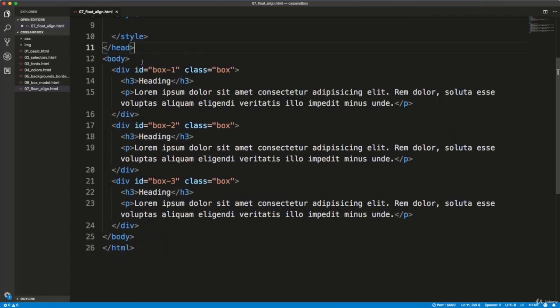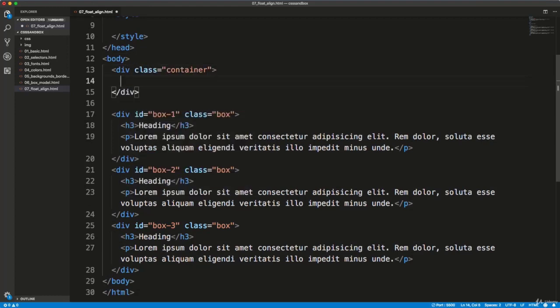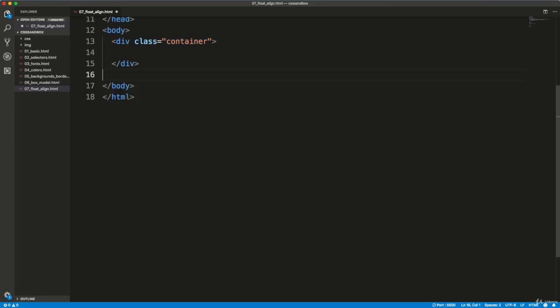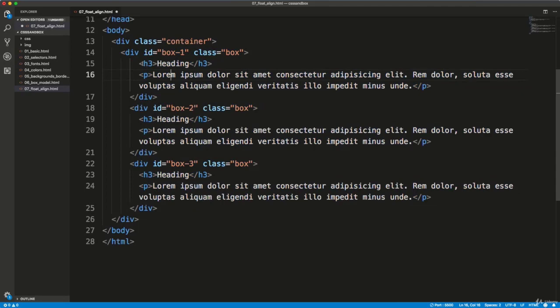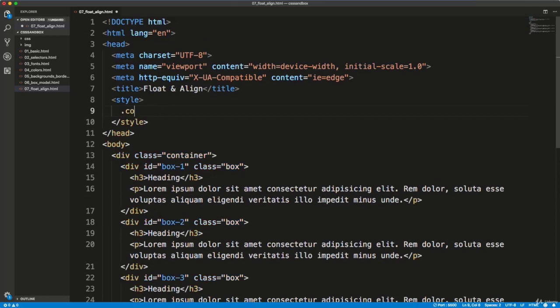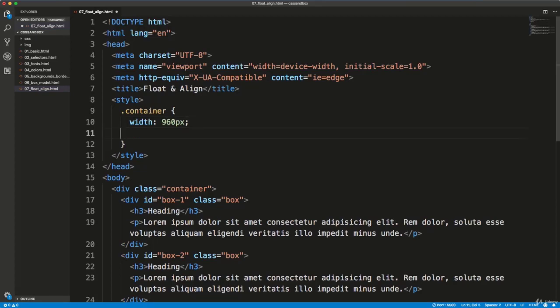So let me show you what I mean. I'm going to wrap this in a class called container. Okay, you'll see the class name container often, container or wrap or wrapper, and then we're going to grab everything here and put it inside the container. Okay, let me just fix this up a little bit. Alright, so up here in our CSS, let's do container. And let's set a width of, now it's up to you how wide you want your layout to be. I'm going to do 960, which is kind of narrow. And then actually we'll just do that for now.